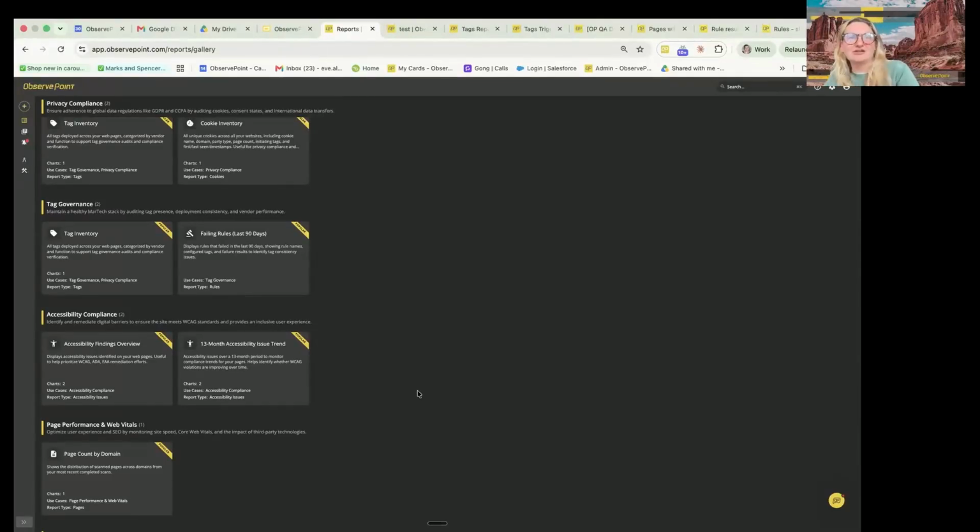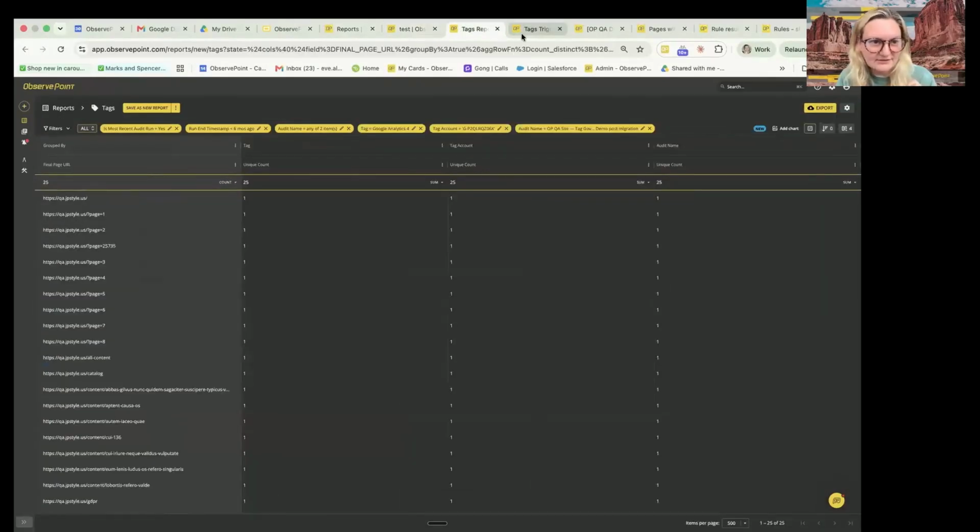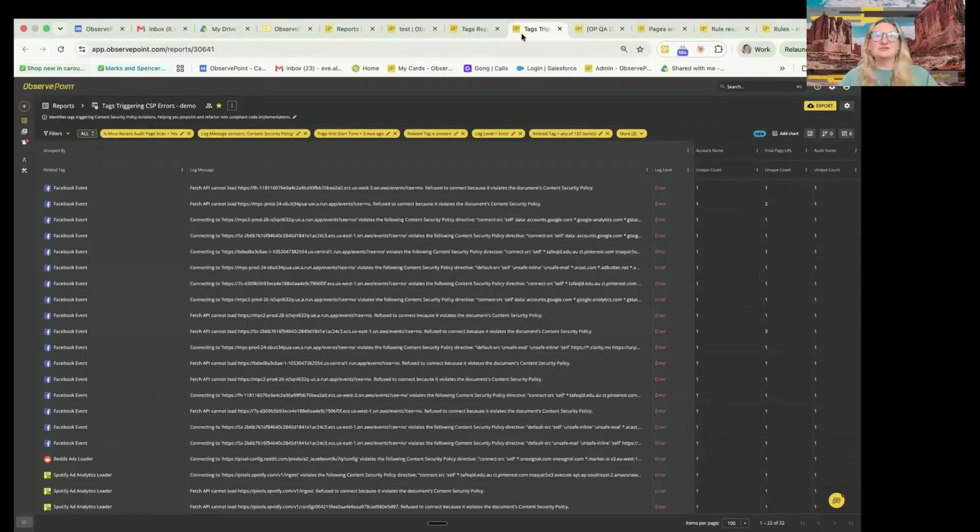So, on the rare occasion a report isn't there, you can just pick one that's close enough to what you need and edit the columns like I showed you when we were building it from scratch. Just mess around with those columns and then click save. So anyway, I've got a few use cases to show off that I made earlier. And for some of these ones, I did actually use a bunch of these templates to start them off and just made a couple of small adjustments. So the first one is this one. This is a really good one.